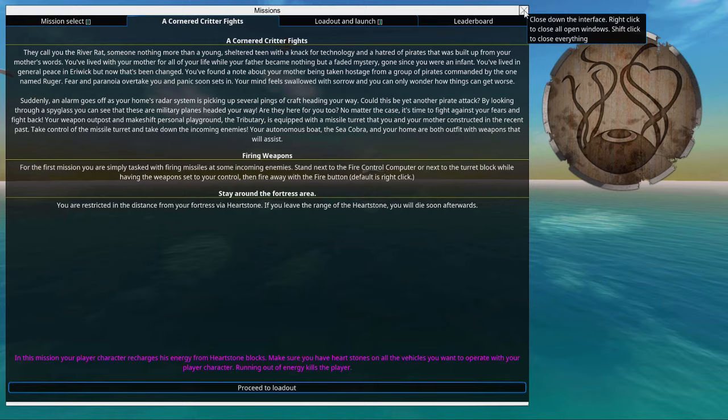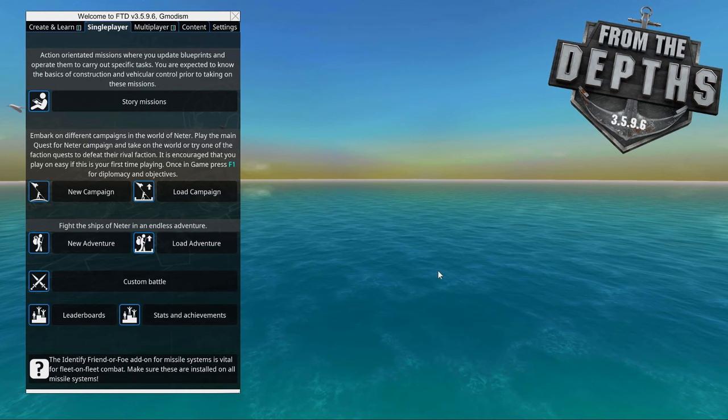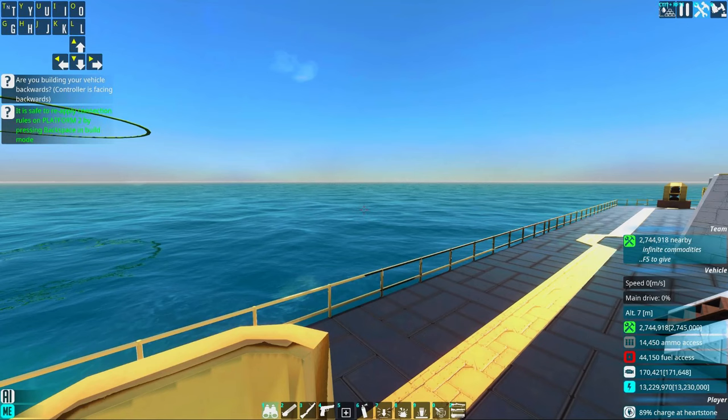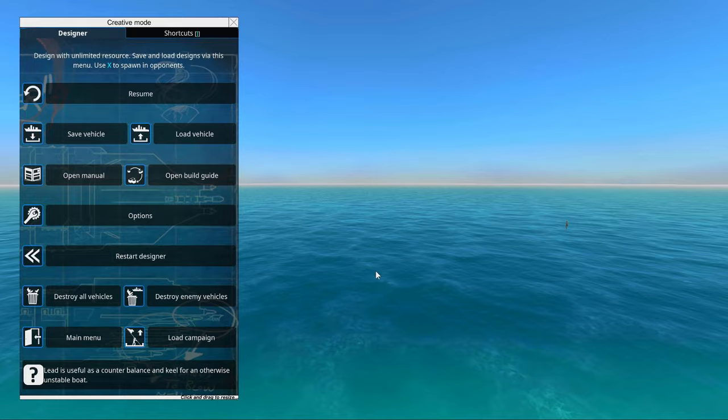Adventure mode is a survival type of game. It can be a fun way to get started and just understand how to die. But let's just dive into designer so we can get the hang of how to make a basic vehicle. Because realistically, you will want to do this before you do anything else. So we're just going to go here and learn some basics. We destroy all vehicles like this. Very nice. And then we can close this down.